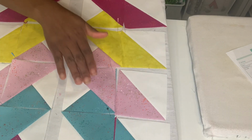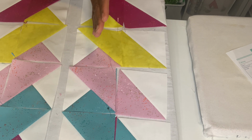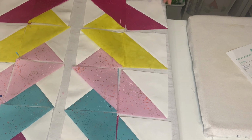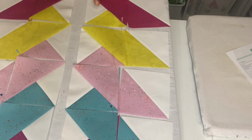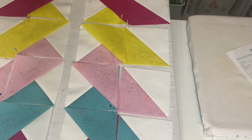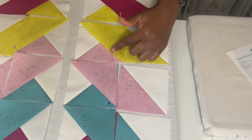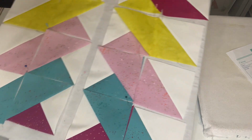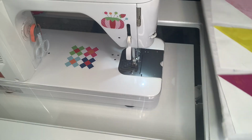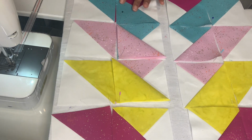Now we're going to assemble the left side of the upward block, which is my left side and your right side. The same thing we're going to do here. This is my first one right here. The second one is going to be going the other direction, which is right here. We're going to do that and I'll show you how that goes. Now I'm going to change the orientation of my left side to my right side so that way I can get it right.